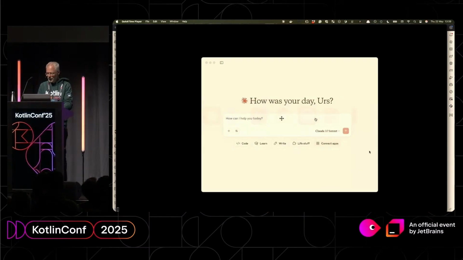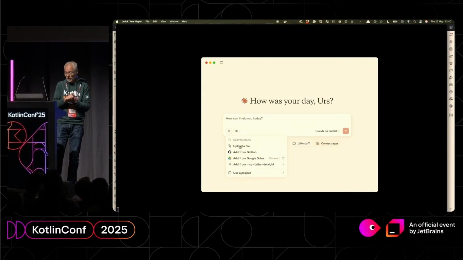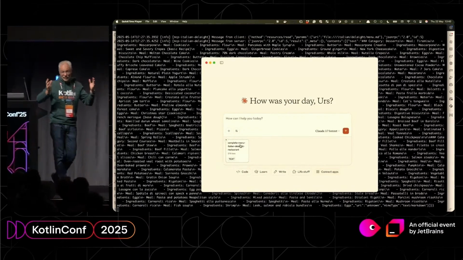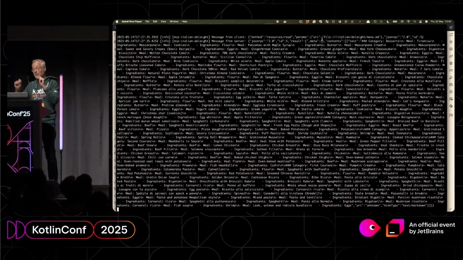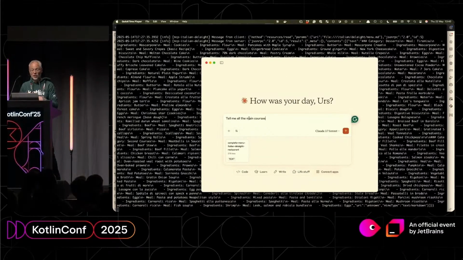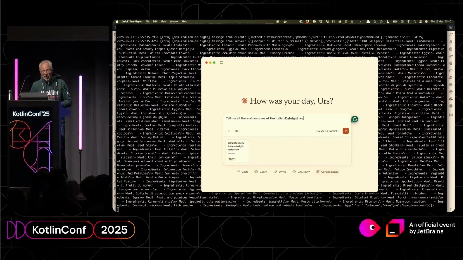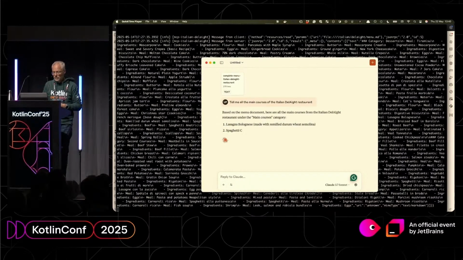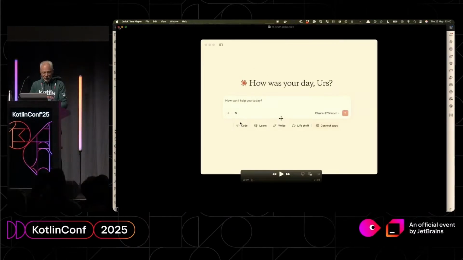Okay, so let's see if we are now able to navigate the menu in a different tool using those MCP server resources. I need to select the resource explicitly. It's not just there magically. And what you see in the background is the communication between the client and the MCP server. And you saw that the client requested the menu, and I sent it back. And now in my interaction with the LLM, it would take this resource into consideration. And it looks pretty good because it's from Italian Daily. Okay, so far so good.